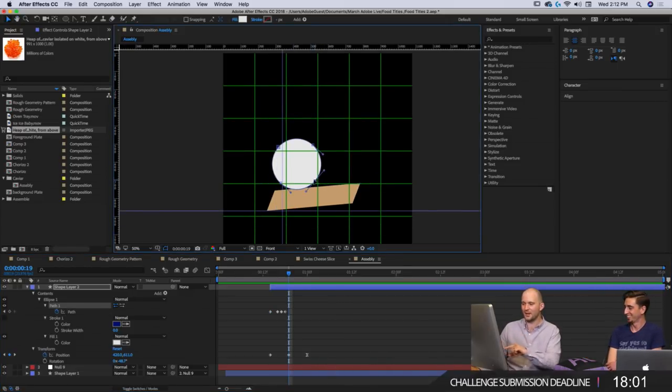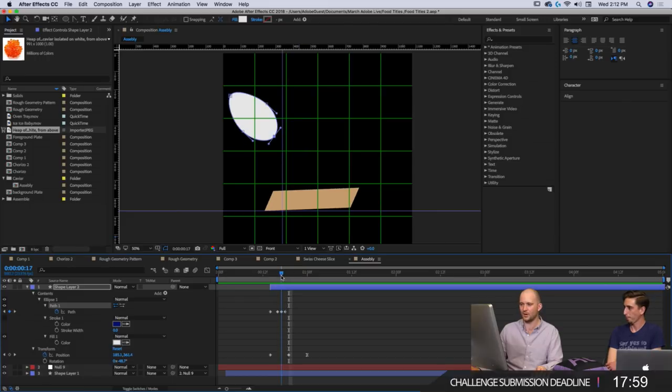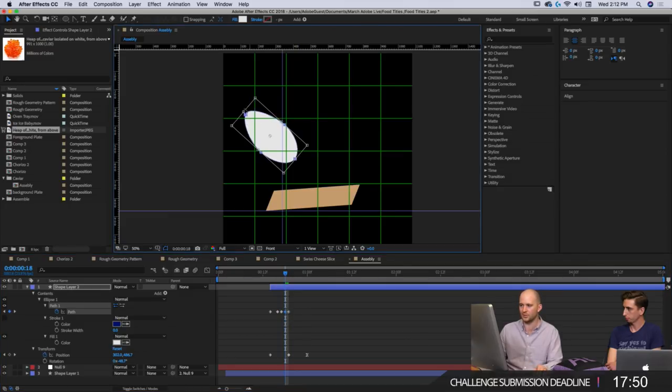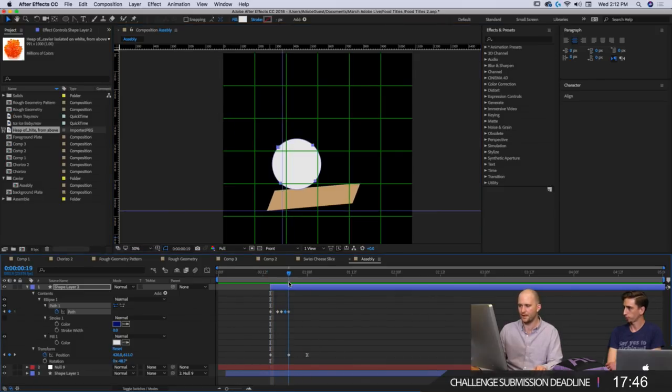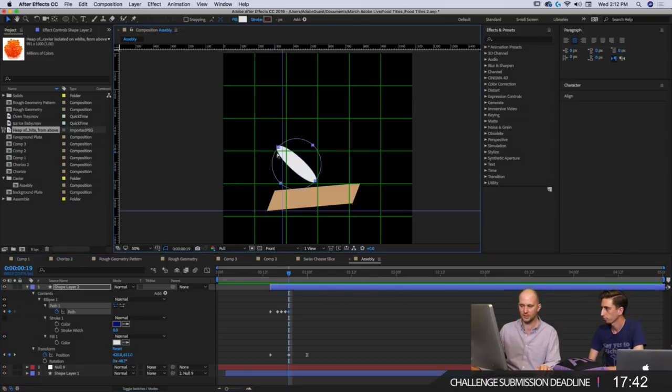So once this thing impacts the cracker, it seems like all the speed is going out of it, right? So it still needs to be blobulous here. The speed shouldn't be going away yet. In fact, it should be increasing in speed, increasing its sort of tail as it comes in, right up until the moment of impact. At the impact moment, it still needs to have some of that tail coming off of it, but this needs to start to drag.